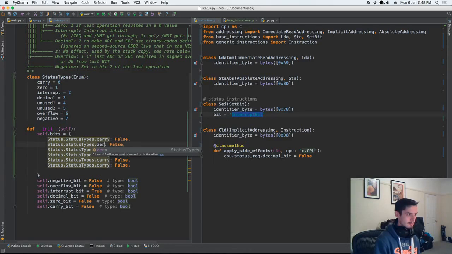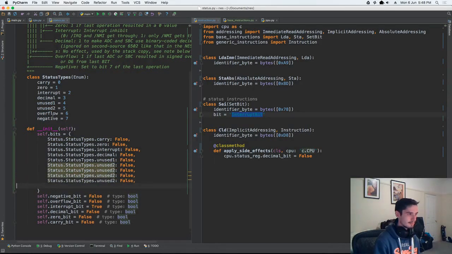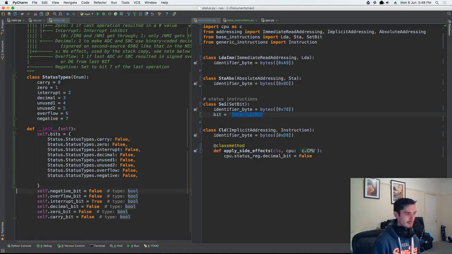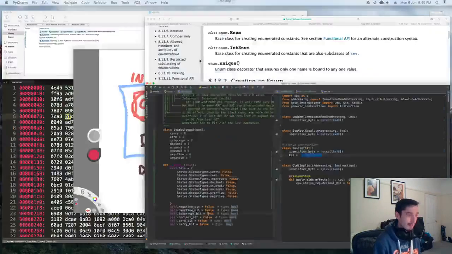Alright, 0, interrupt. So this is going to allow us to reference things by whatever we want. Overflow and negative. Cool, so instead of doing this, so negative bit is going to be false, overflow bit false, interrupt. I believe it starts off at 34.